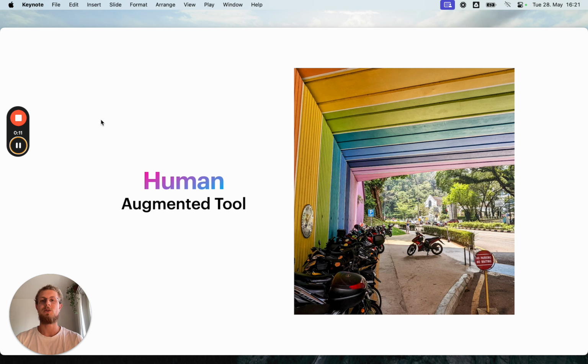Visuals is what I call a human-augmented tool. Let's compare it to the scooter in the image on the right. The scooter is a tool. It can do great things, but it doesn't do anything without a human. So if I was to get on the scooter, I would bring a destination, where I want to go, orientation skills, how to get there to the scooter, and then I can use the scooter effectively.